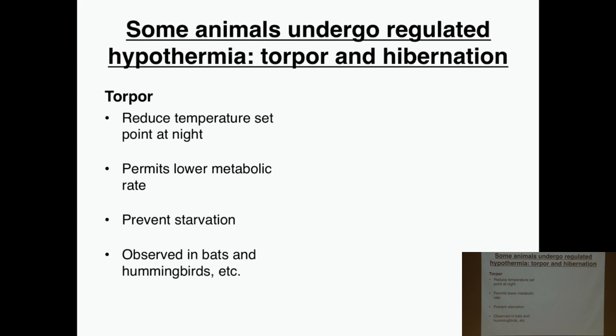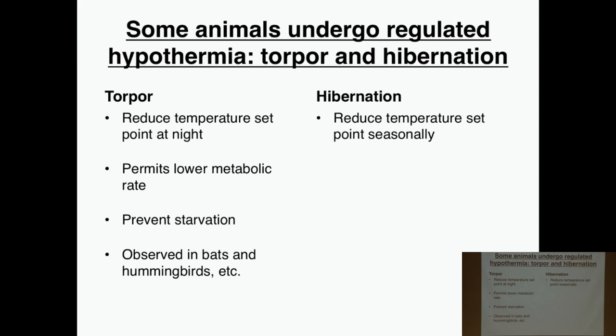And so the idea is that during the day, they're going to be eating pretty much continually in order to obtain the energy they need for metabolism. At night, they literally can't keep eating because it is nighttime. And so they will reduce their metabolism, reduce their temperature to conserve energy so they don't starve overnight.